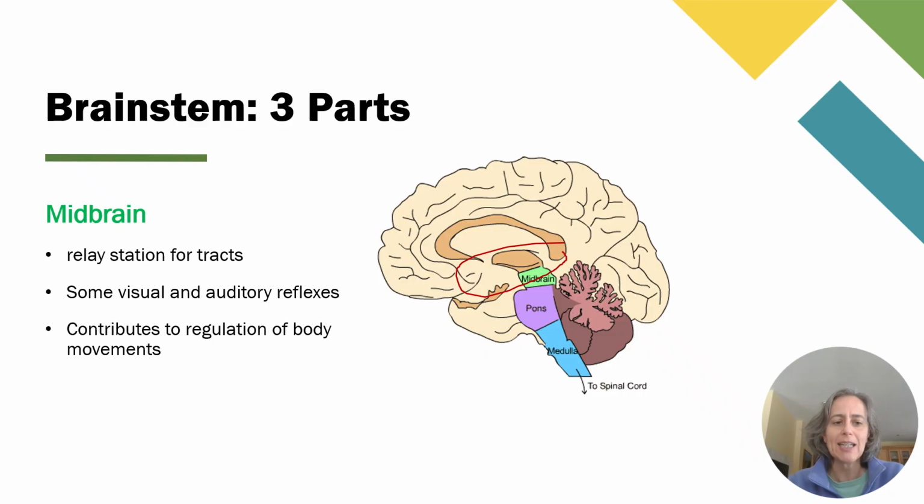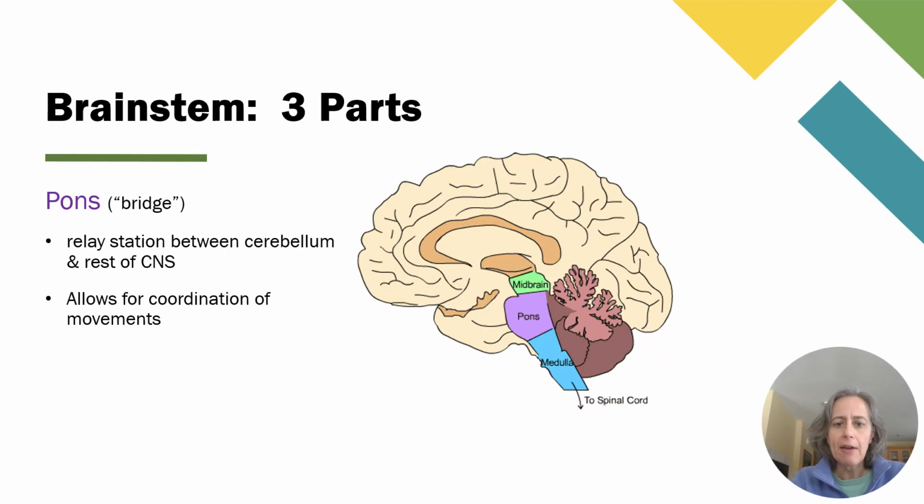It's a relay station. Now remember, the midbrain came from the mesencephalon. That was that kind of middle part of the three vesicle stage of the neural tube. So it's kind of its own unique thing because that's the only mature part of the brain that came from the mesencephalon, but it kind of slums with the other guys and is termed as part of the brainstem.